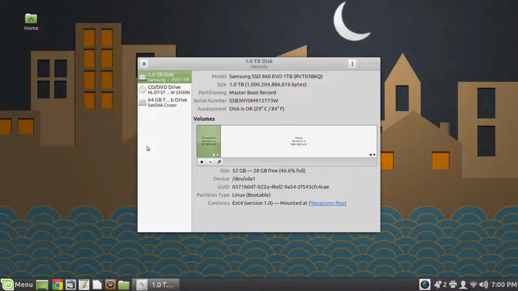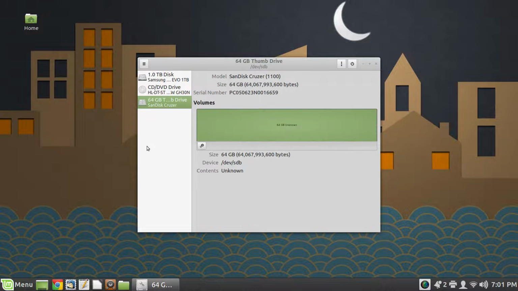I'm using Linux Mint 20.3 today, so you'll notice that we have a slightly older version, which means that it automatically picks the first drive it finds on the list and loads it up. In this case, it's the main drive for my system here. We don't want to mess with that. If we screwed that up, that would make for a really bad day. So let's make sure that we pick the right drive.